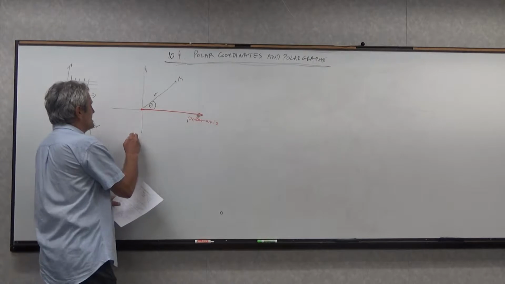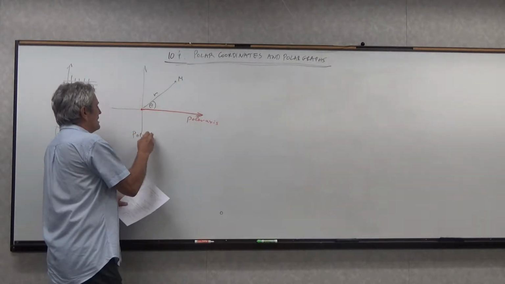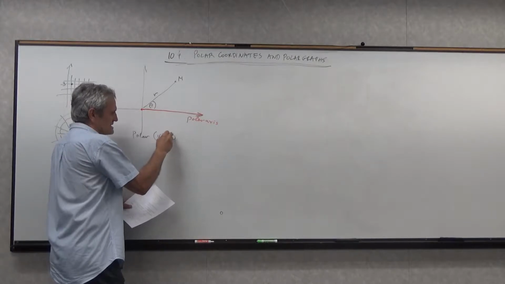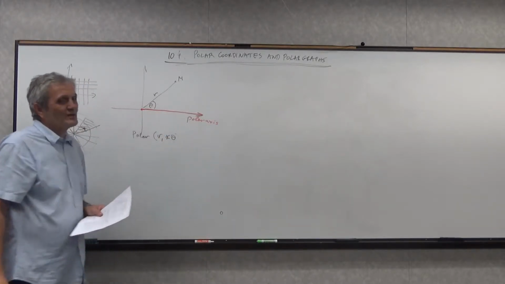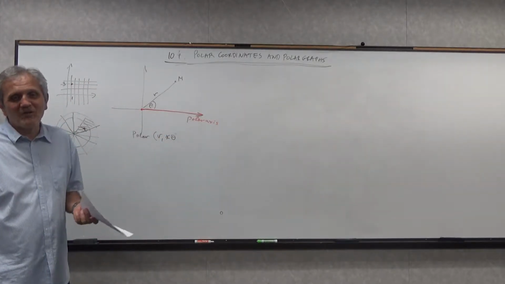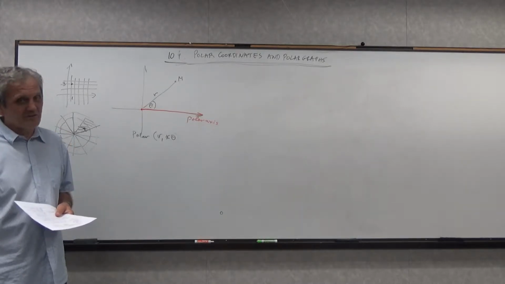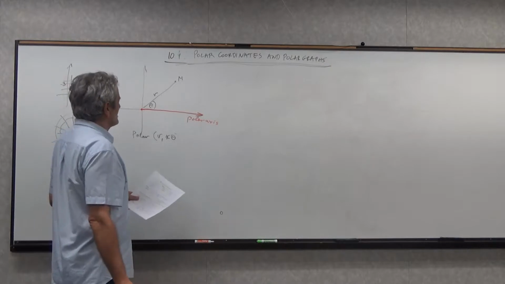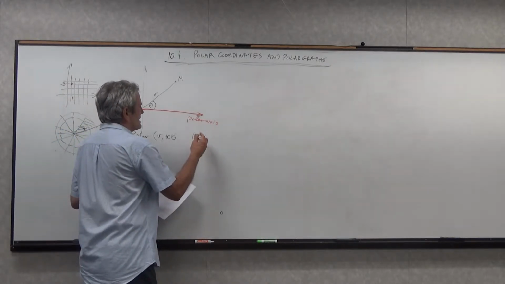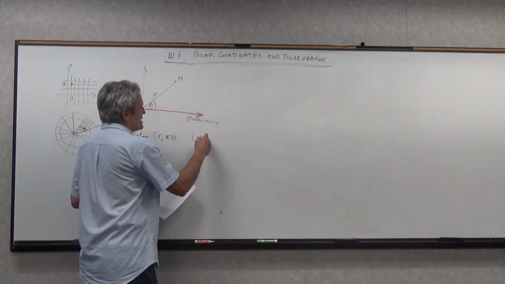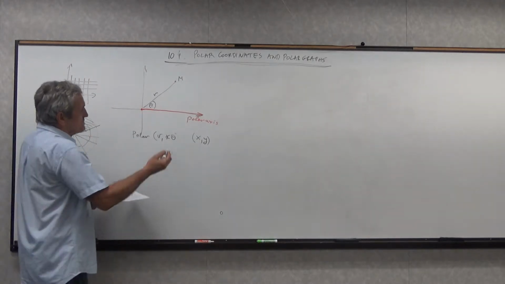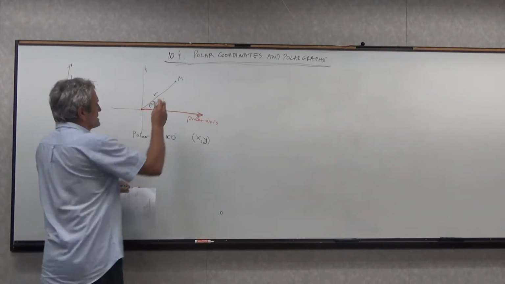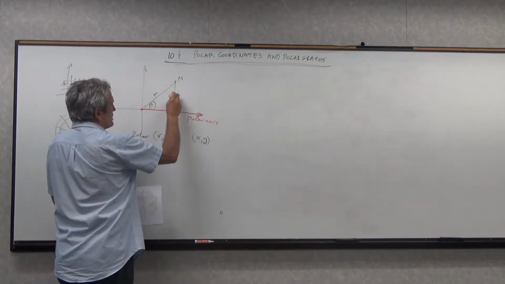So polar coordinates are R and theta. I like to put angle theta. This is not standard. But if you write two numbers, you don't know which coordinates are you talking about unless someone says it. So that's why I like to put angle theta to remind you that that's what it is. And here is X and Y rectangular. And then it's fairly easy if you want to see how rectangulars work. Here they are. This is Y.